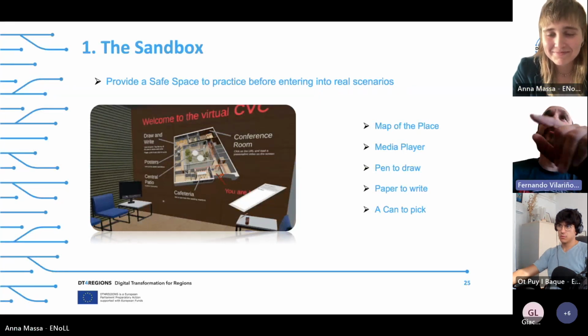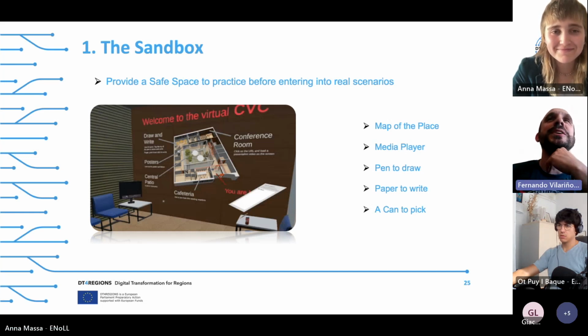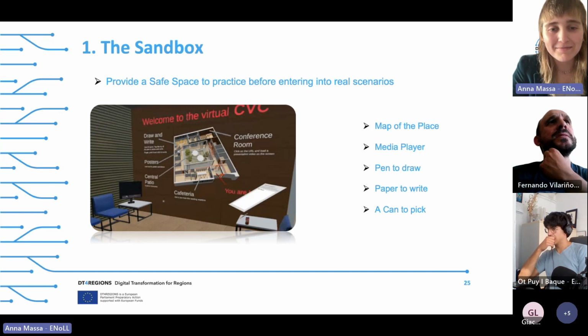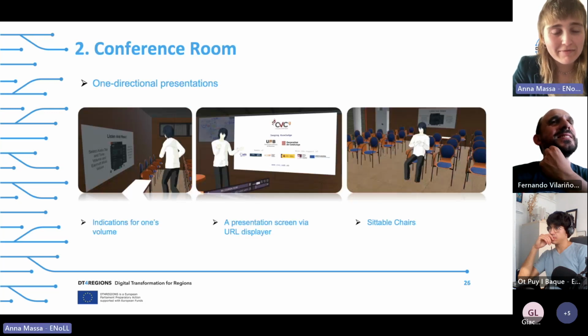Good. Okay, so here then the take-home message, I think, if I can steal a take-home message from you, would be we can fail here, right? You are allowed to fail here, try, test, because this is a place where you're going to understand how to use the tools in the different rooms. And don't worry, we will meet here, and when you feel confident, then let's go to the other rooms. Right. Yeah, exactly. This is the take-home message for everyone. Right. So let's keep moving forward.